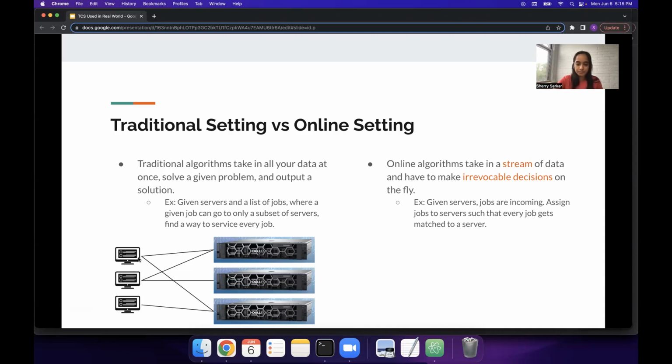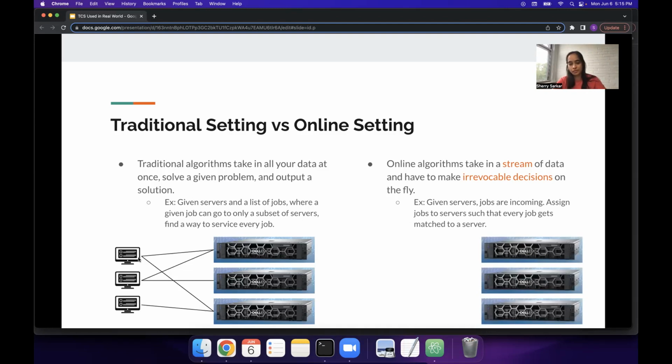And at every point in time, whenever I receive a job, I need to match it to a server and complete that job. So for example, I have all my servers on the right and I have a job that comes on the left and I see that it can be matched to server 1 and server 3. And then I'll have to make some decision. Maybe I assign it to server 3. And then the same thing happens with another task that comes in. One thing I should note here is a server can only complete one job. So I can't assign 2 jobs to the same server.